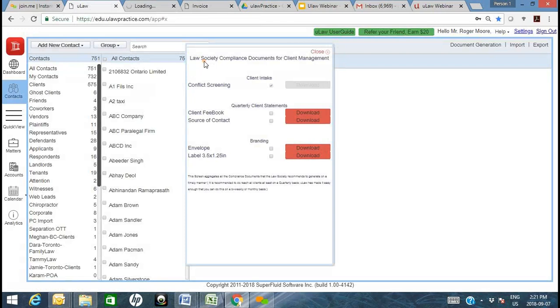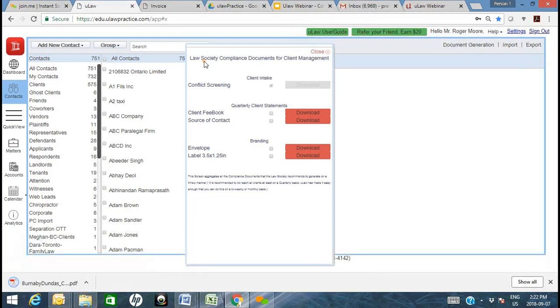Okay, so how do you actually go about finding out that information, quickly investigating if there is a potential conflict in representing Mr. Burnaby Dundas? It's based on the context-sensitive data that's previously stored into uLaw. For example, uLaw searches: was there a first-name conflict? Have I ever dealt with an individual in my database whose first name is Burnaby? Have I ever dealt with an individual whose last name is Dundas? Now, we go even further to verify if you've come across this individual even in a different file. Okay?